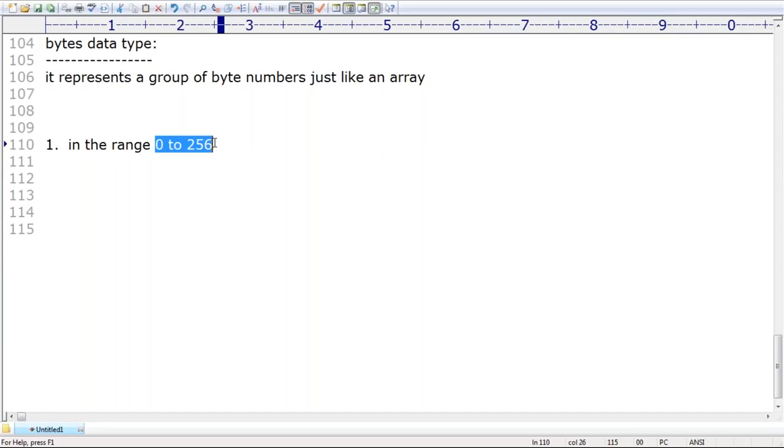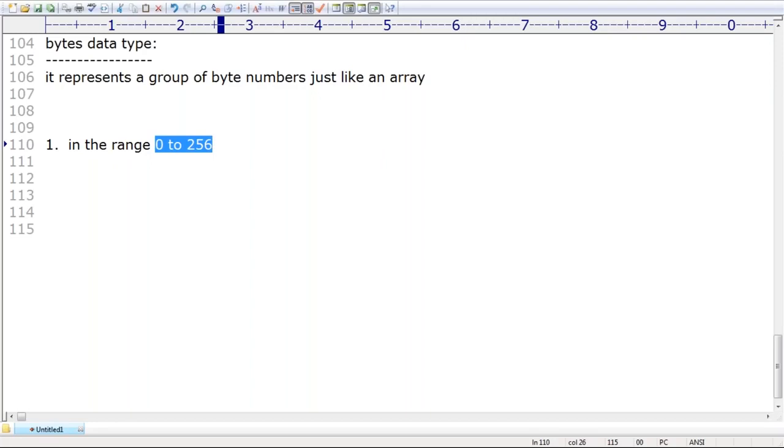If it is not in this range, immediately you are going to get an error, because internally byte is considered within this range. While defining the bytes data type, the range is fixed like 0 to 256. Remember that. Is 0 to 256 a very common requirement or not? That's why a group of such type of values, happily you can define as the bytes data type, no problem at all.